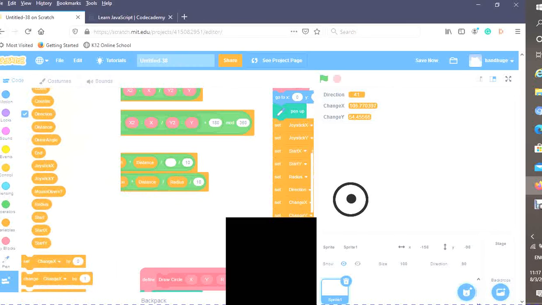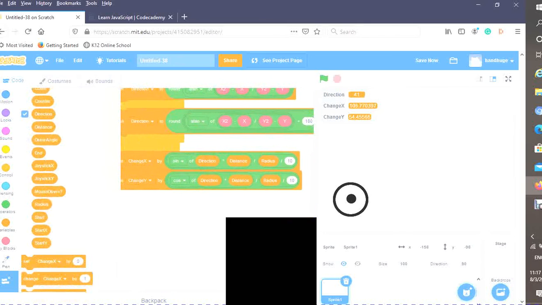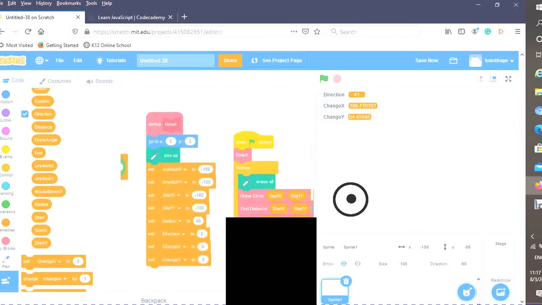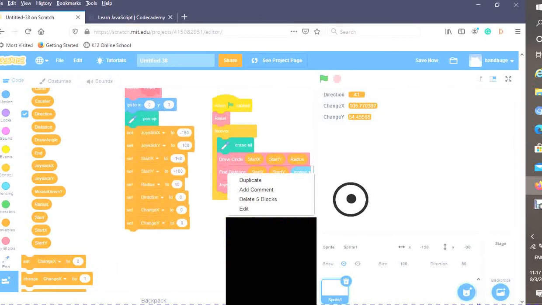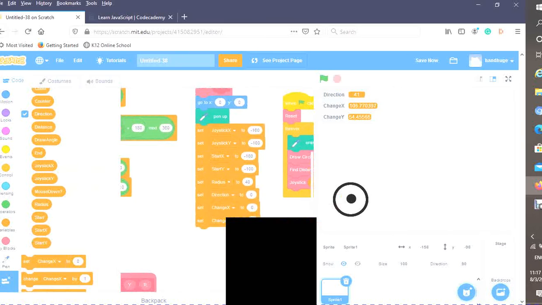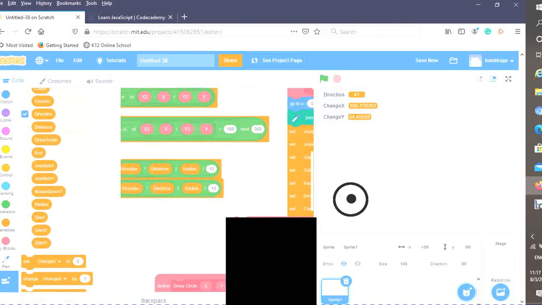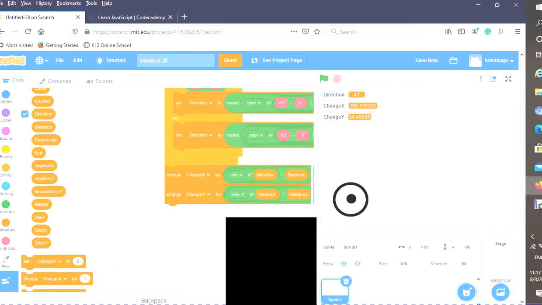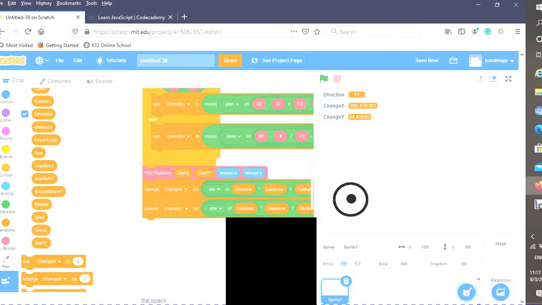And then put radius in each of these. And that's how you make it change by the distance. And to find the distance, we're just going to duplicate this. And I'm going to find the distance over here.